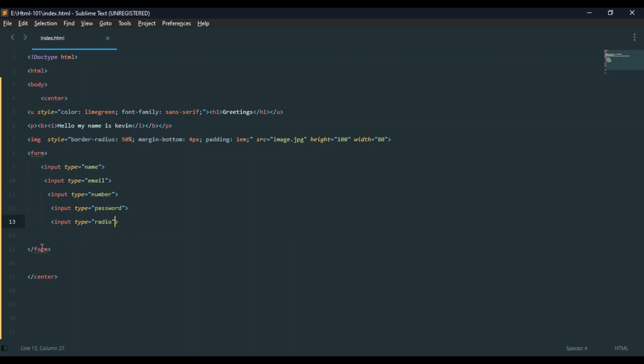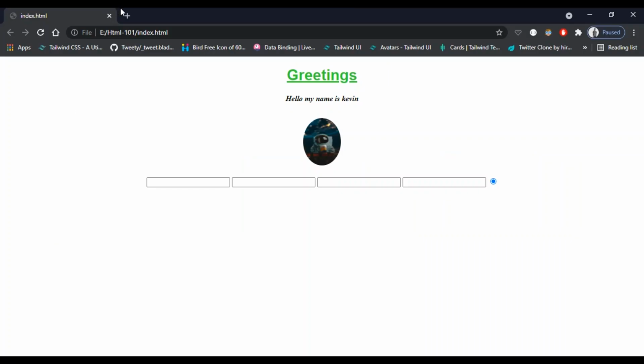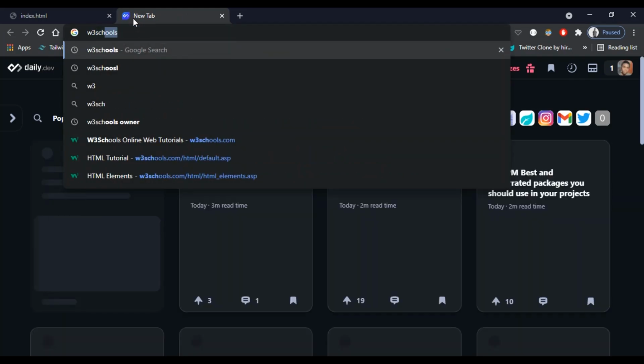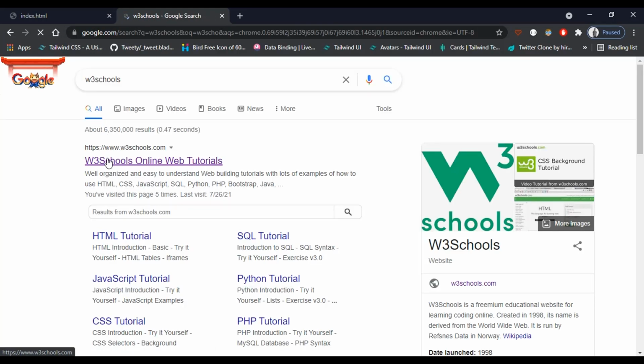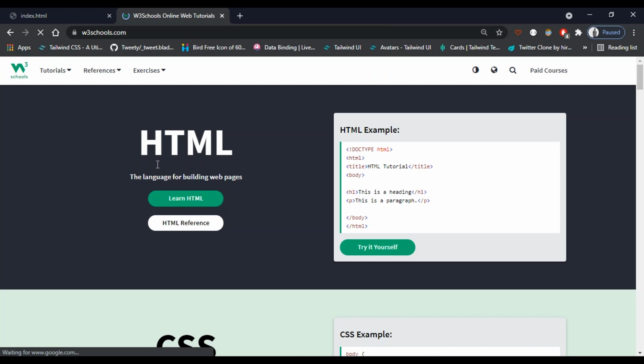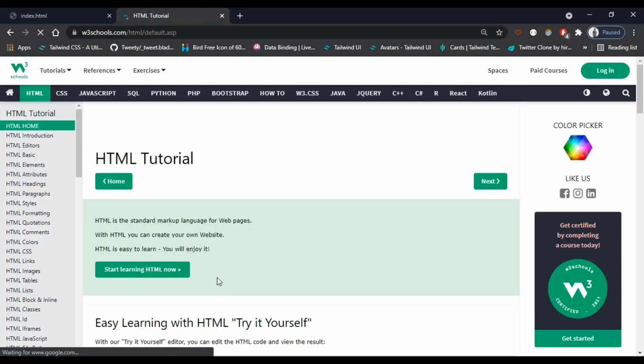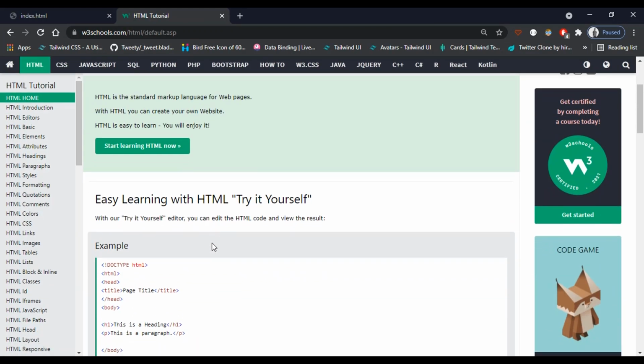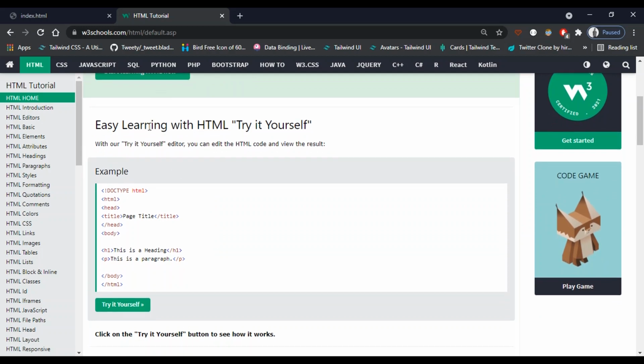There are so many of them, and if you really want to know about all of them, you can go to W3Schools, which is a really good website to learn HTML. In fact, this is where I learned a lot of the stuff that I didn't know. Whenever you don't understand anything, you can always come here to look for more meaning.